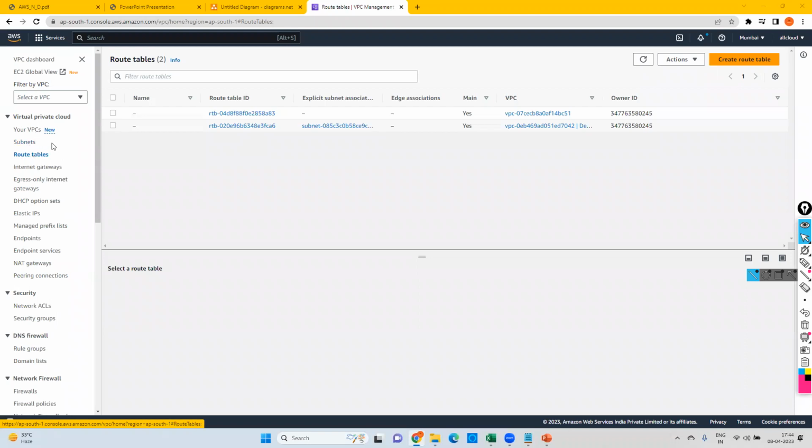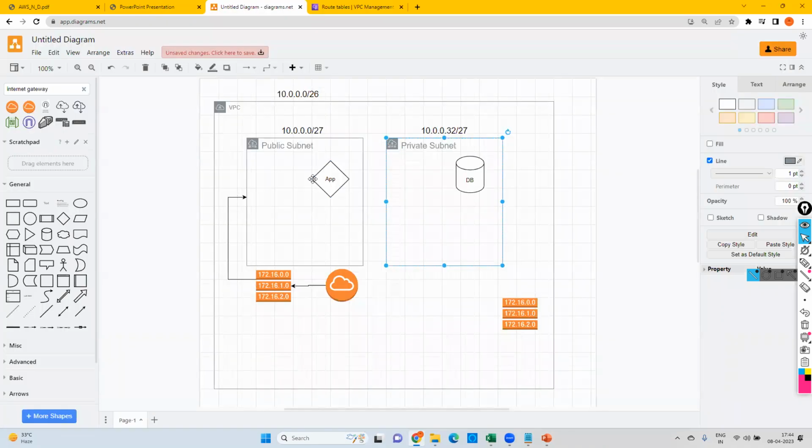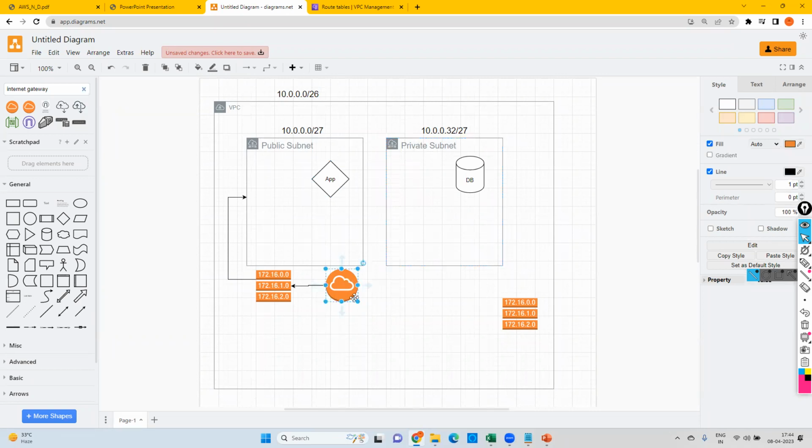There's a dependency, so you need to draw this on plain paper. Generally, what I suggest to my students is that you can design this on a whiteboard or somewhere. Then you will understand better, the way I explained to you. So this is the internet gateway. If the internet gateway has an entry in a routing table, and that routing table is attached to any subnet, that will become a public subnet. That's it.